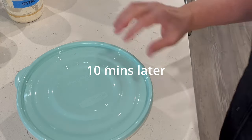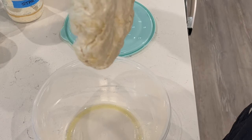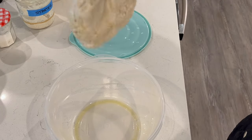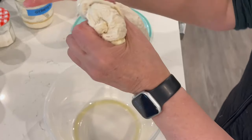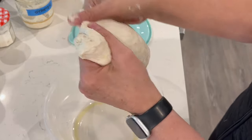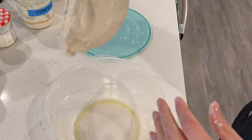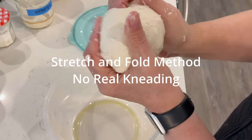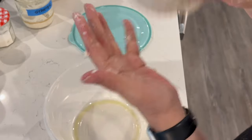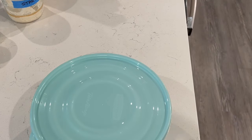We are at the next step. It's been sitting in here for 10 minutes. You can already see that it has some tension in it, which is really good. It's still going to fall apart — and if you see it breaking, we're not anywhere near ready yet. So I'm just going to roll this up, do just one little pull, and fold it over. This very first time, there's not much you can really do with it — and like I said, it is sticky. I'm going to leave it in here for 10 more minutes and we'll be back.